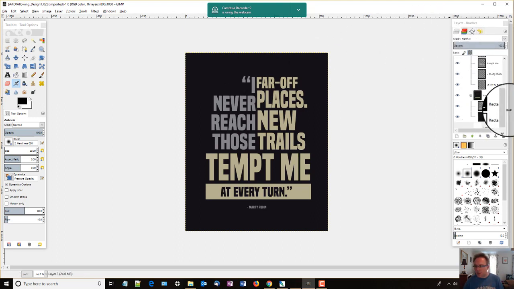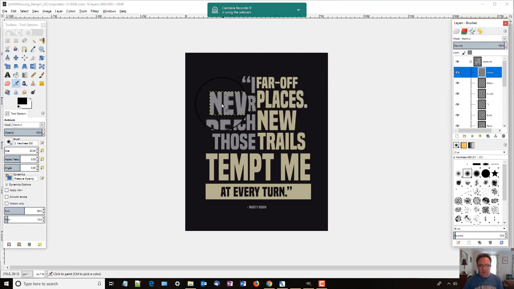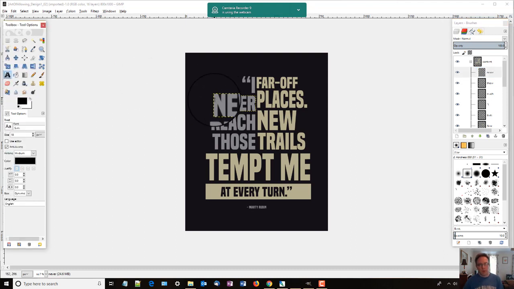So I've opened up this poster in GIMP, and so far so good. If you look over here, you can see all the layers. However, if I click on one of these layers, let's click on Never. So now that's this layer here that says Never. If I click on the text tool, normally if you go onto something like Photoshop or whatever, you just click on that tool and you can edit it. Unfortunately, when GIMP imports PSD files into its software, it doesn't keep the layers as they are. They're sort of like rasterized and changed into basically bitmaps. So you can't edit any text. So that's a bit of a downer.